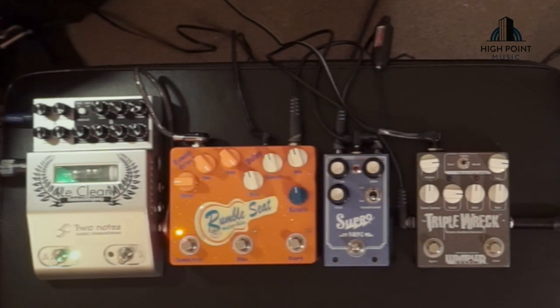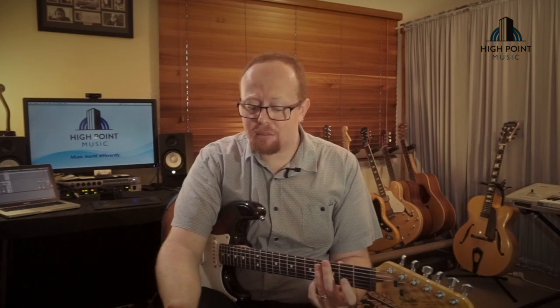I don't think you can be as aggressive with the Supra Drive — at least for the way I'm using it, it doesn't seem as though it's geared towards that high amount of palm muting, really hard attack on the pick. But it does the vintage amp sound probably better than any of them, because it has that really natural sag response where the compression kicks in and you lose that volume really quickly. So it becomes a bit of an art or a playing technique to really control your dynamics so that when you need to get to that fuzzy point you can, but you know how carefully to pick before that to get just that amplifier-on-the-edge sound.